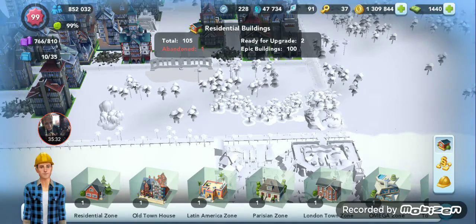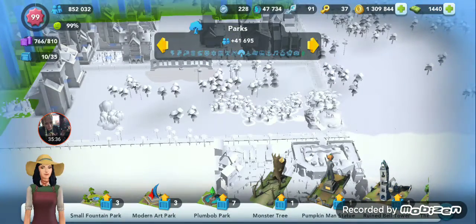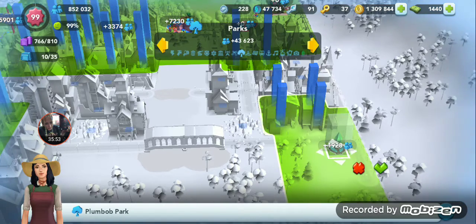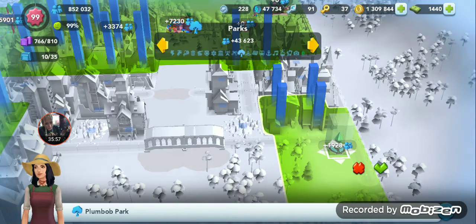So for instance, when you come here and let's say you put a park down, right? Notice how these little blue lines go up and it says 1928. So that's going to boost these residents, any resident that is in this coverage zone. And that's the total number of people that I'm going to be going up in. Okay. But this has a cap.